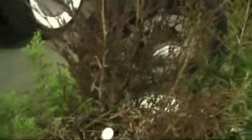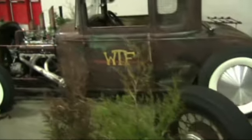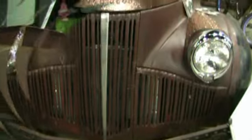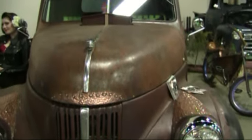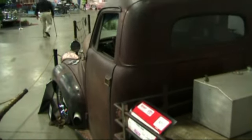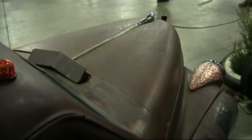Why'd you choose that kind of car? I had bought another '48 Studebaker on a little less 10 frame, and the bodywork had been done on it, and when we had the hurricane, a huge limb fell out of a neighbor's tree and just crushed it. And the only thing we could save was the frame, so we put this cab on that frame and made our traditional hot rod out of it.